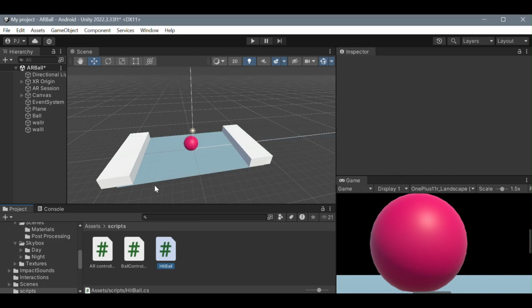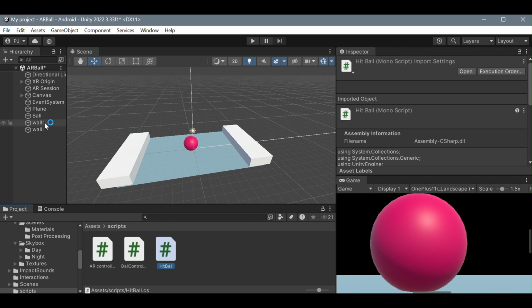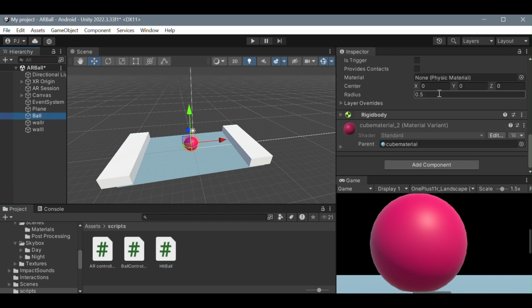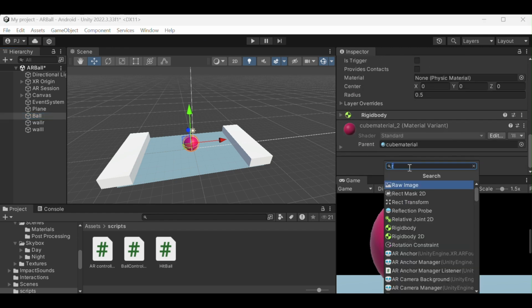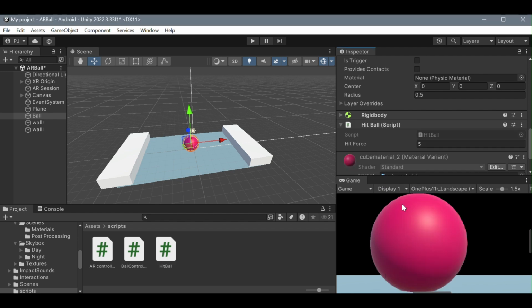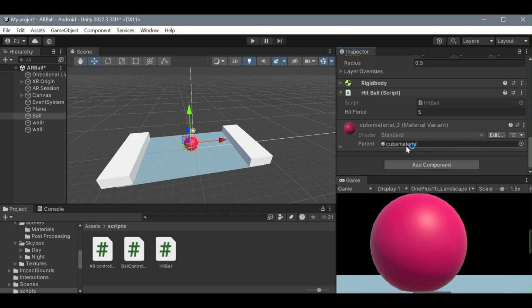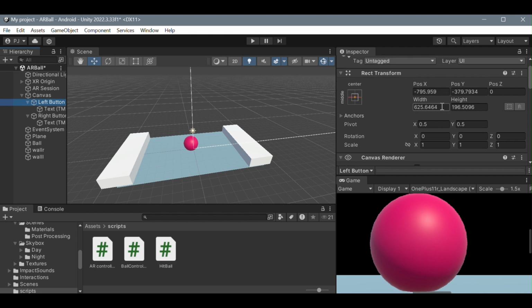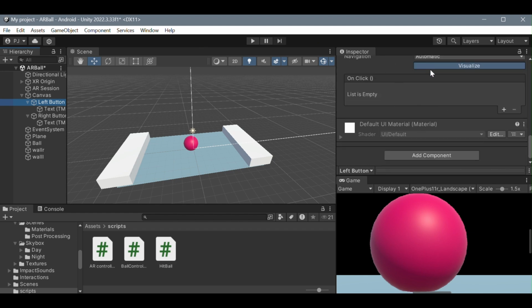Now in the ball, as in our objects, we have the rigid body and sphere collider, we add a component, in which we add our hit ball script which we have created. Right. Now, moving on with the implementation, when you move to the left button and scroll down, you will see the On Click behavior.